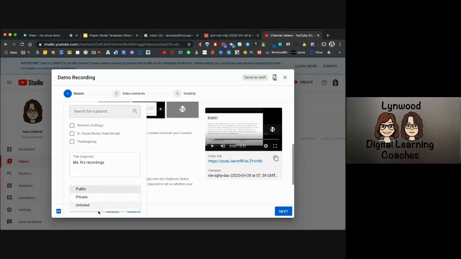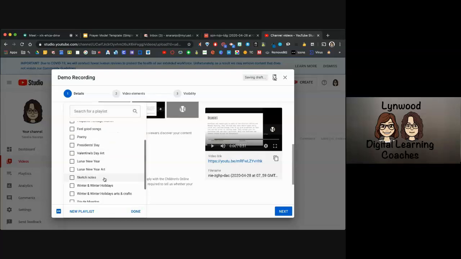This is where you want to determine the visibility of that playlist. Public means anybody on the internet can search and find it. Private means only those you share it with can find it. However, there is a limit. I cannot recall at the moment if the limit is 25 users or 50 users. So since there is a limit there, we do recommend unlisted. So unlisted means whoever has the link can view it. So we're going to make it unlisted and click create so that our YouTube playlist is created, rather, not channel.